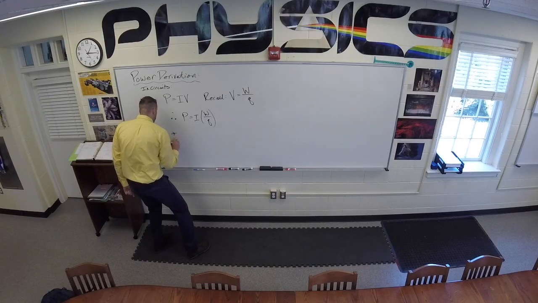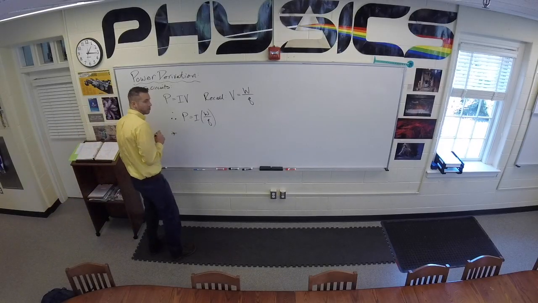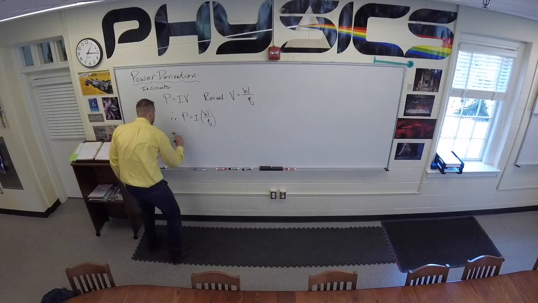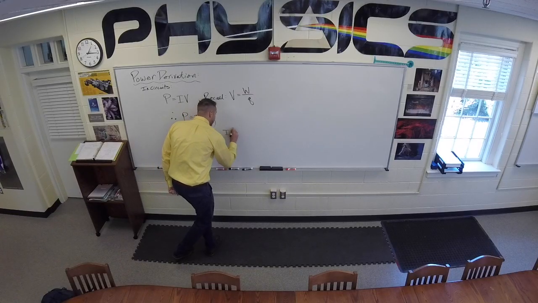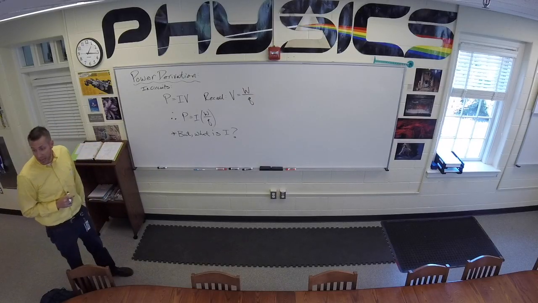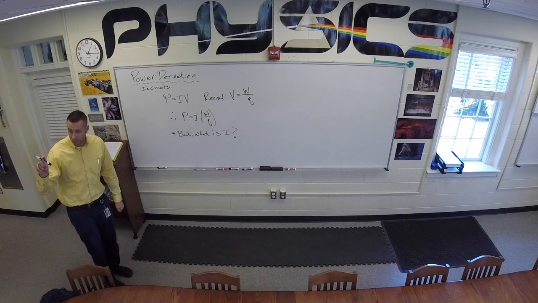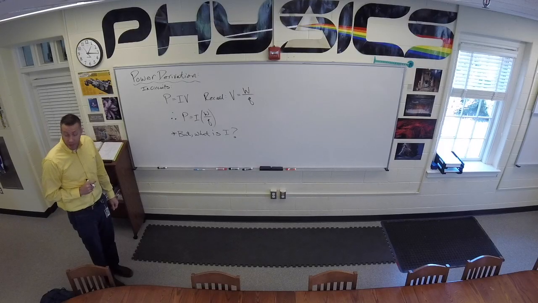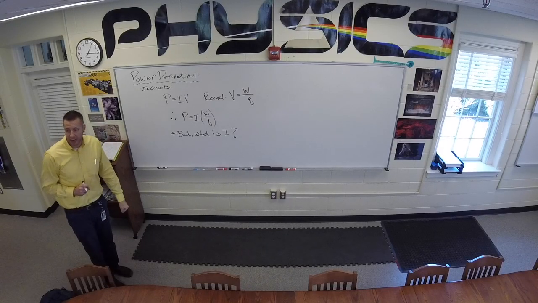But the question for you is something that I did not give you at the opening of this unit, because I wanted to ask you right at this moment: what is I? What is current? The unit of current is amps, but what is it? It's how fast the electrons are moving through the circuit. Exactly, very perfect. Or how fast the charge is moving through the circuit, but we now know that it's electrons.